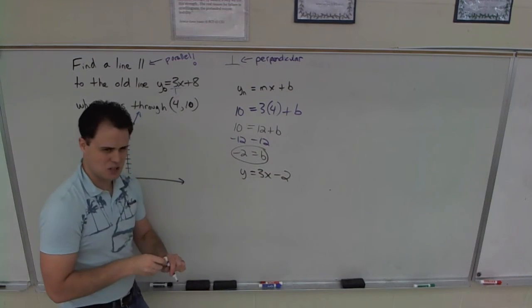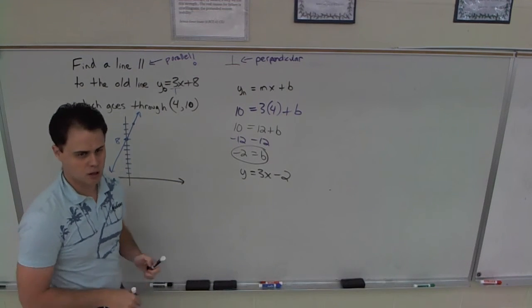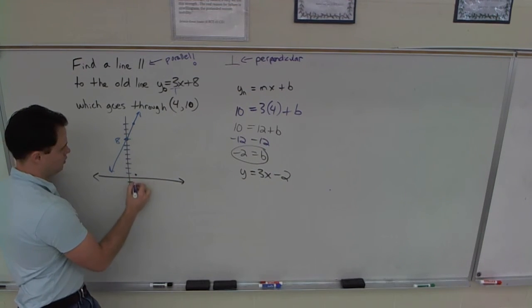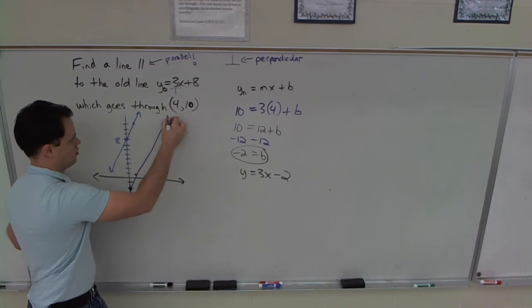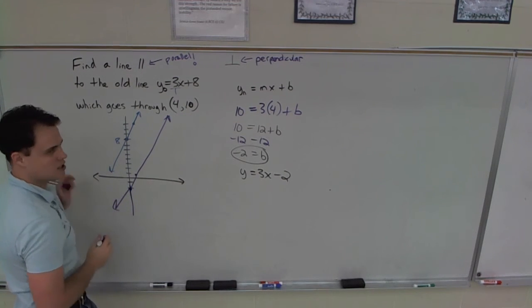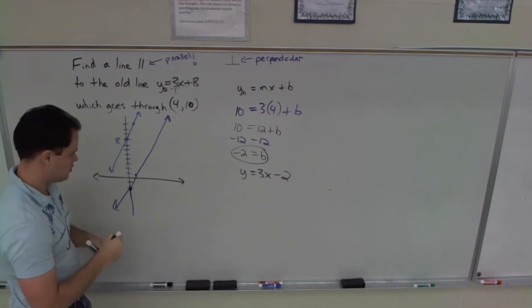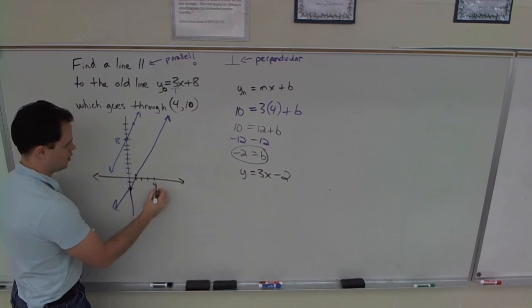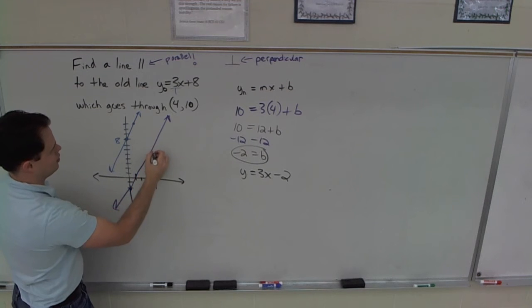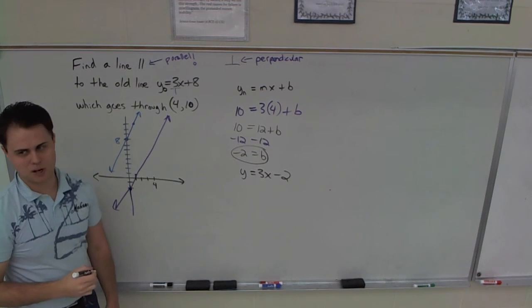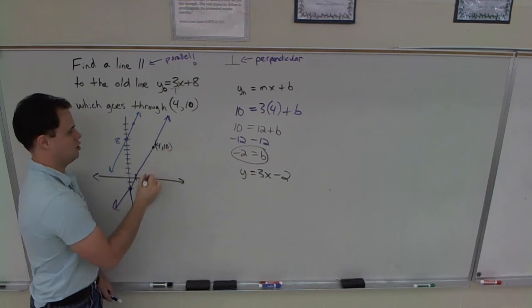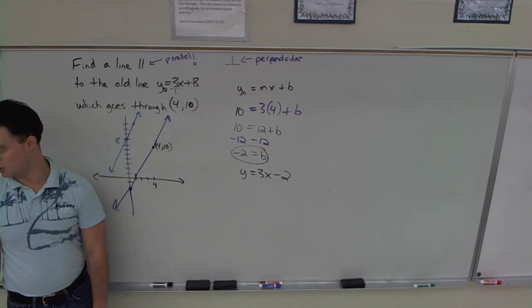Let's graph that and just see if this looks like it's right, like ballpark. Okay? So negative 2 is down here, up 3 over 1. If I drew that right, then it should be nice and parallel. Do you guys think that that might go through 4, 10? Let's see, 1, 2, 3, 4. I don't know. This is a pretty bad sketch, but a point on here is supposed to be 4, 10. I don't think I did a very good drawing, but you guys get the point, right?